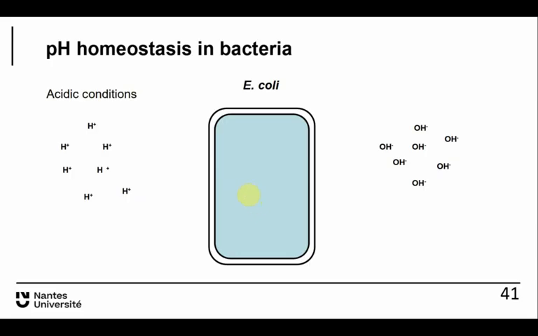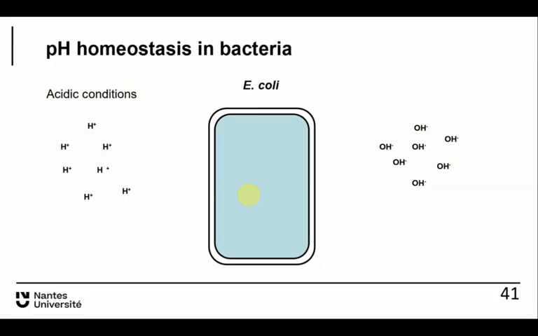Why? Because if you think of all the proteins in a cell, they need to stay soluble in water, right? And in order for that to happen, they need to have some groups which carry a charge on the outside of the protein surface. So the carboxylate groups and the amine groups that are exposed on the surface of the protein need to be in the correct charge state so that the whole protein will remain soluble in water. And if the pH changes, then these proteins can suddenly become a lot less soluble and precipitate. And that will be very, very bad for the bacterium, right?